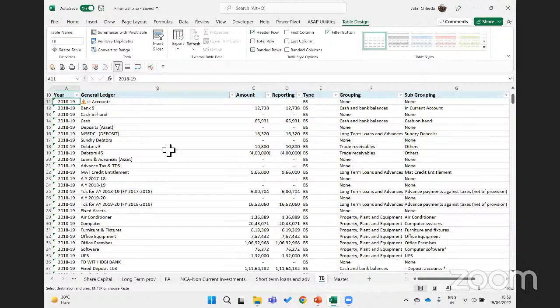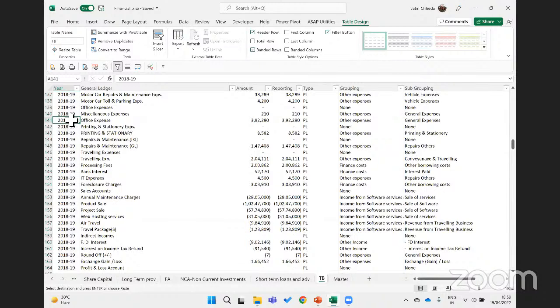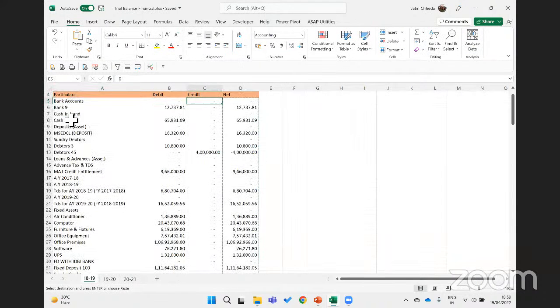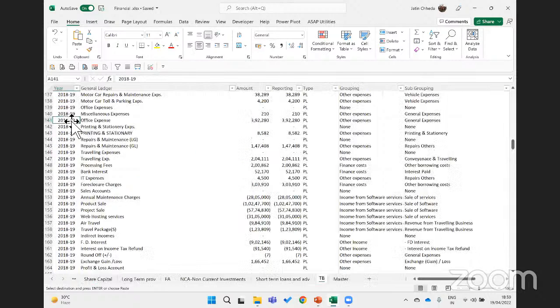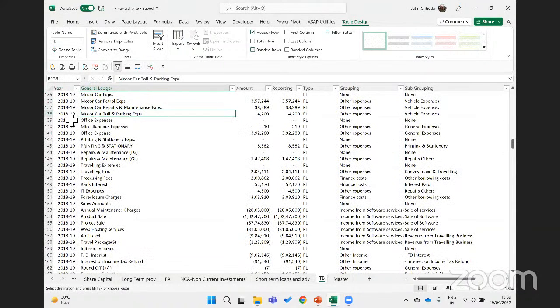And I've just written 2018-19 over here. Vanna ji, I have not done anything. I've just done debit minus credit so that I can get the figure with debit positive and credit negative. Nothing else. And I have pasted in the trial balance. Okay.